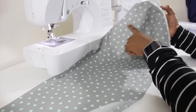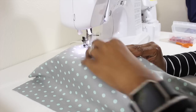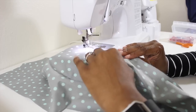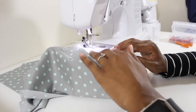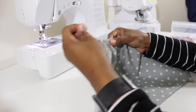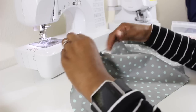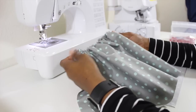Okay, the first thing to do is to put gathering stitches around one piece of your skirt. So grab a piece and let's gather it. Once you're done, go ahead and take your time and pull your stitches to gather the skirt up. Like I'm doing here, I'm just pulling the back thread.